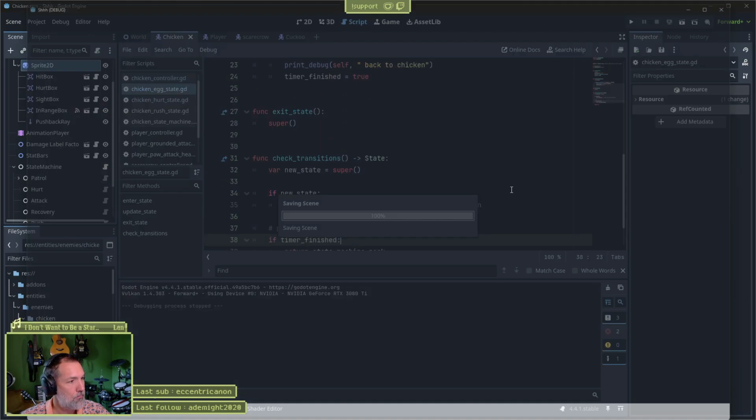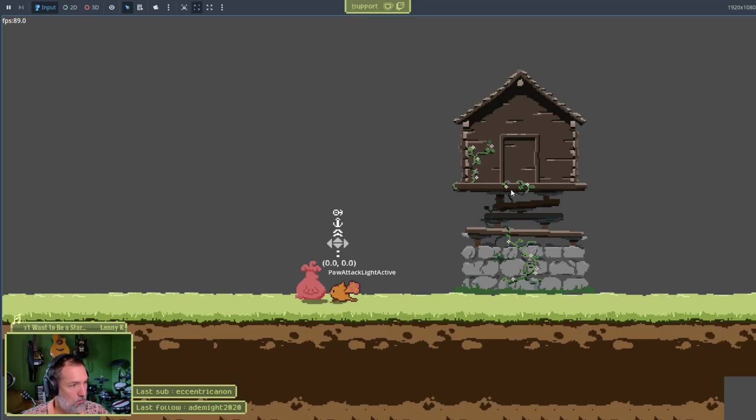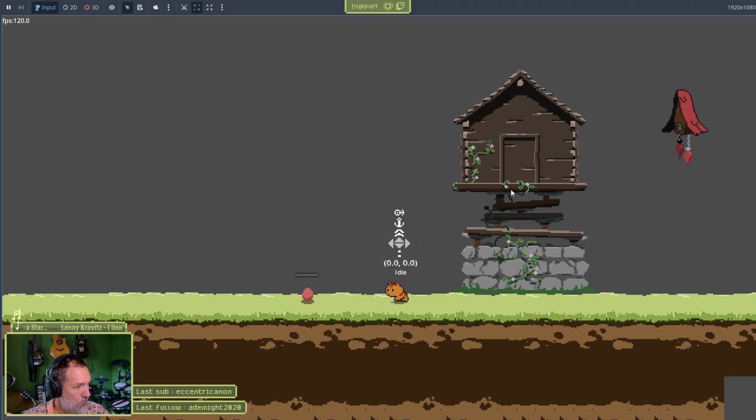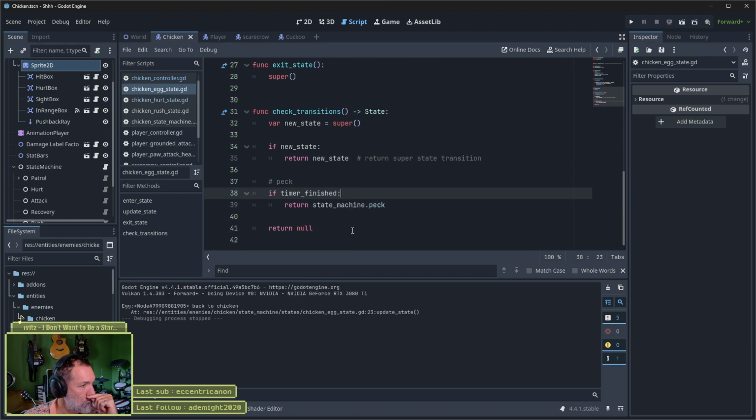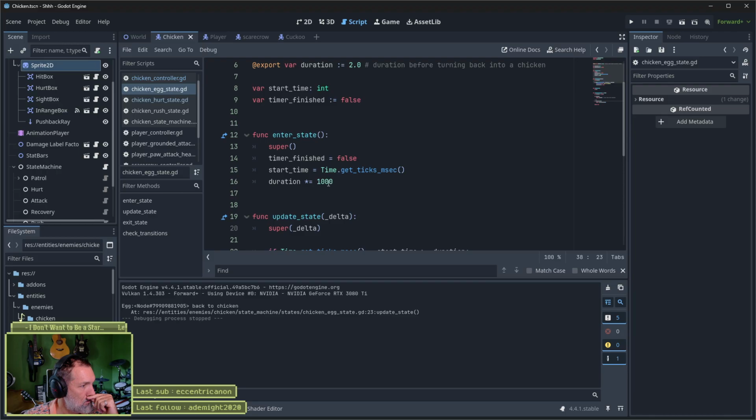Okay. So beam 1, 2. Yeah, it works. Beam 1, 2. Oh, interesting. Probably I forgot to initialize a value. Let's see. Timer finished false. Start time is this. Oh, but now duration is probably.